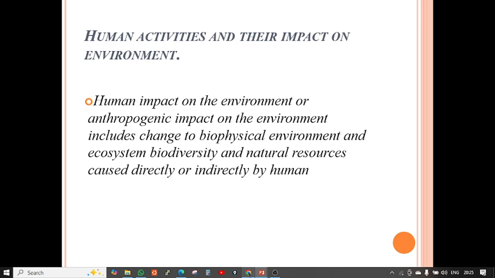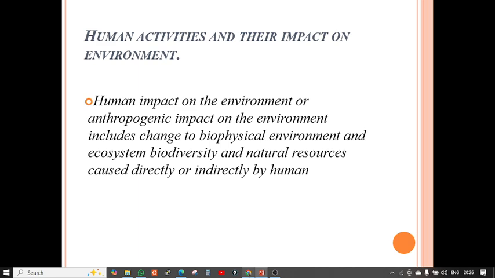If the variety is greater, then the ecosystem and the animals living in it live peacefully and their life goes smoothly. If the variety is less, we can say there is stress on the system, and the biodiversity of animals and plants is depleting. By killing wild animals and through deforestation, cutting down trees, this diversity is becoming less nowadays, due to human activities, affecting natural resources directly and indirectly.